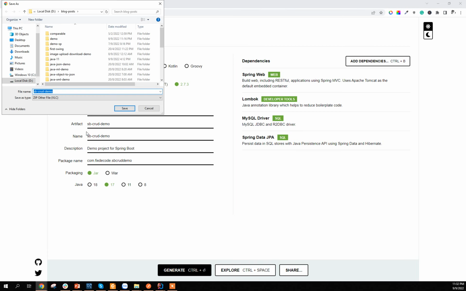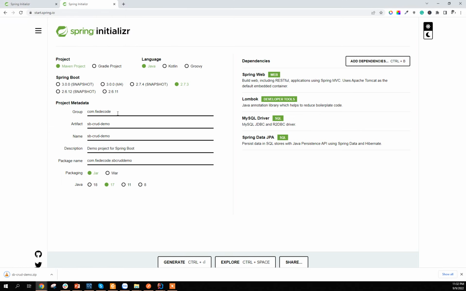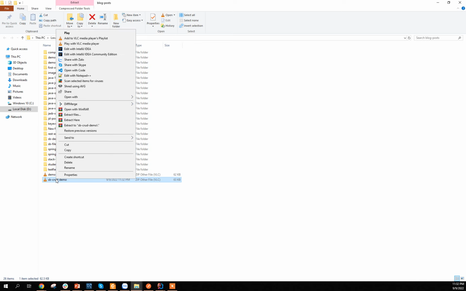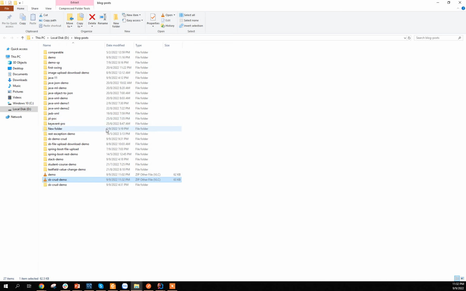And this one here is going to save this project in a directory in our system. So you can just choose a directory that suits you and save your project there. For me, I'm just going to save my project on D and my blog post. I'm going to save everything here. So I'm going to hit on save. And now we can see that the project has been downloaded. So just open the directory and right click on this, and I'm going to extract here, right? Okay, cool. So we can see that this project has been extracted here.